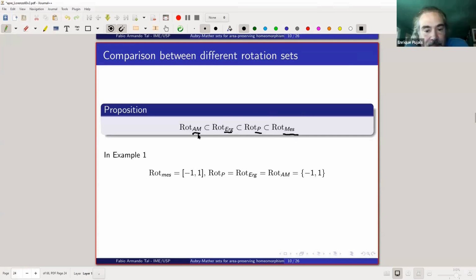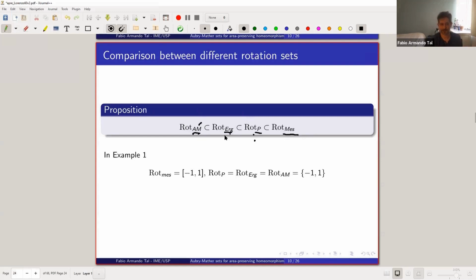So I'm saying that if you have a compact set with a rotation number, then you're going to find an ergodic measure with the same rotation number, because you have an ergodic measure supported in this invariant compact set. And if you have an ergodic measure, then typically every point in the support of this measure is going to have the same rotation number. And if you have a point with a rotation number, you can do a Krylov-Bogolyubov kind of limit: just take the average of the delta functions on pieces of orbits, and you're going to find an invariant measure with the same rotation number. So these are not very difficult inclusions.